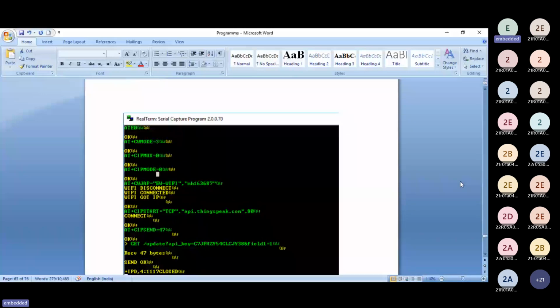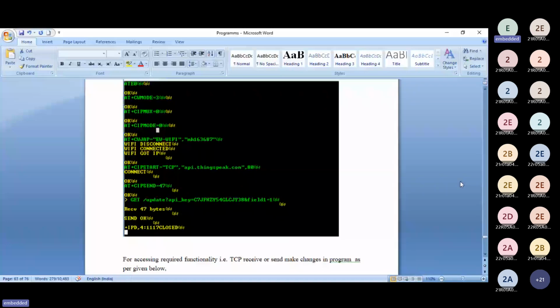We can see these are the commands used for connections of TCP UDP.